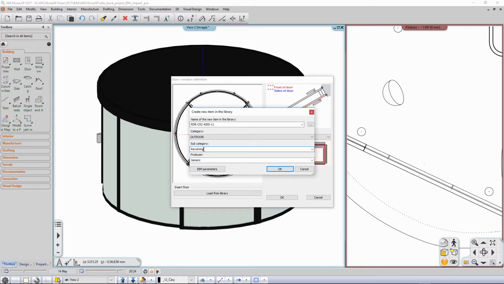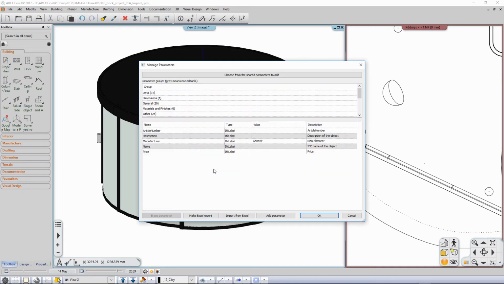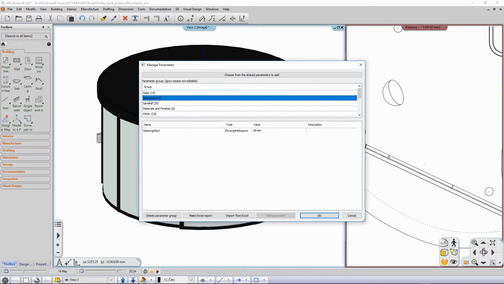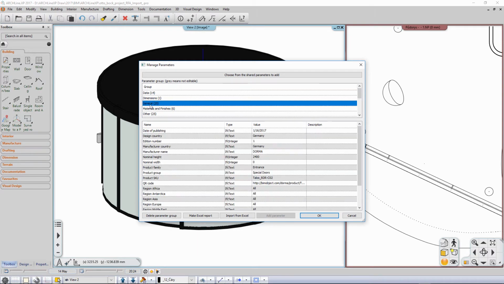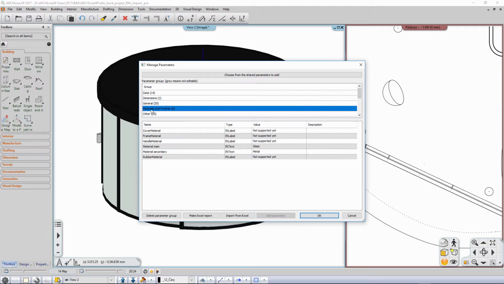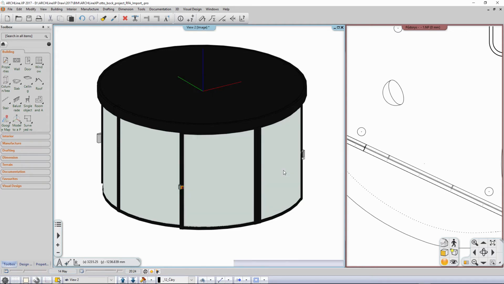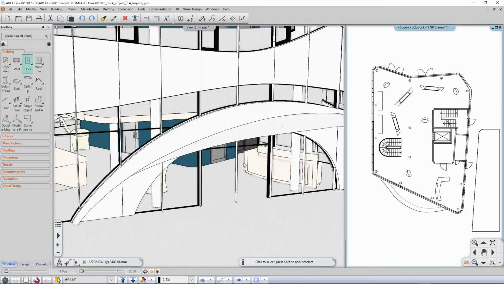I'm typing revolving as a subcategory, and then you can also even check the BIM properties, and you can find that every BIM data which was actually saved with this object originally is inherited. It came with the object when I imported it. And at the end, you can also set up the producer. You can type a name for the producer, and once you hit OK, the software will save this into the libraries of ARCHLine. From that point on, you can use this object as any other doors.